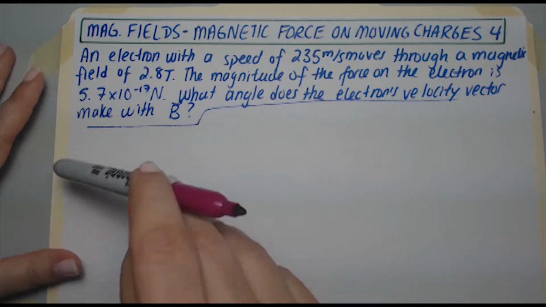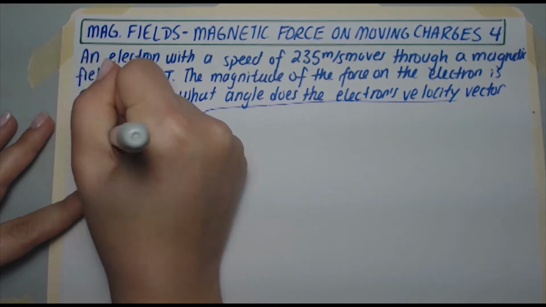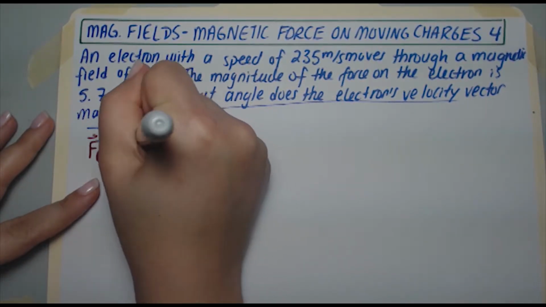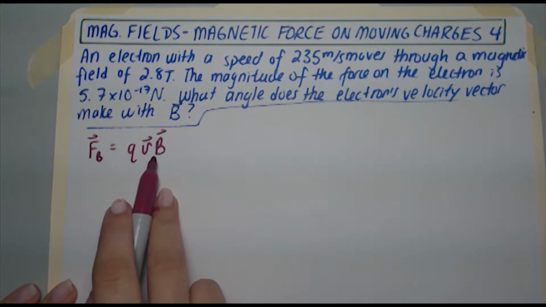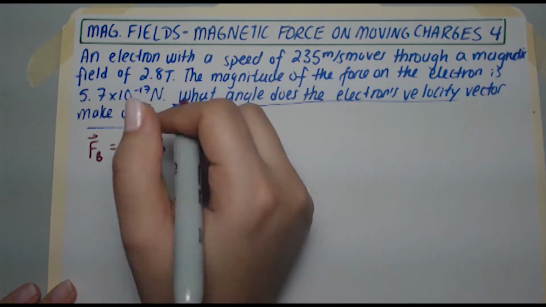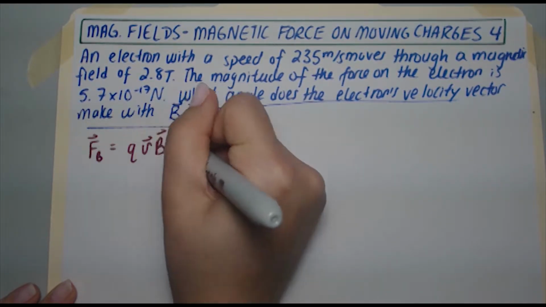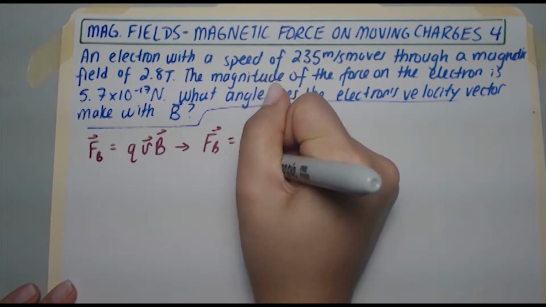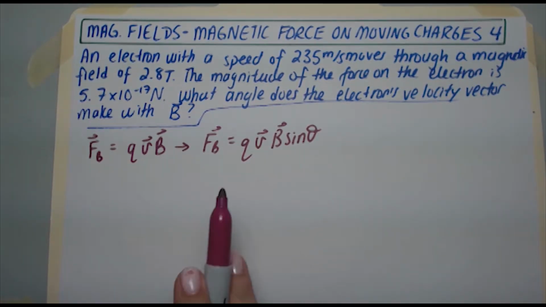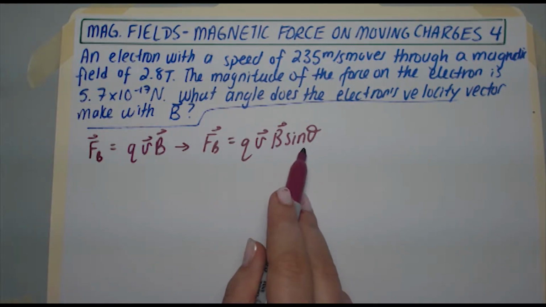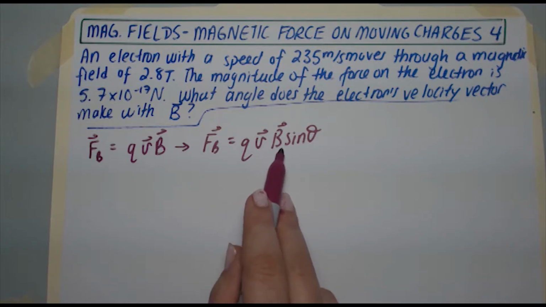Now, in those cases, we use the force formula F_B = QVB. However, in reality, this formula is only true when V, B, and F_B are all 90 degrees to each other. If the angle between V and B is not 90 degrees, now you have to multiply by the sine of the angle. So in reality, this formula becomes F_B = QVB sine theta. So you plug in the magnitudes of these two, and you multiply by the sine of the angle in between V and B. And of course, because it's sine theta, the maximum force will be achieved when these two are at right angles to each other.